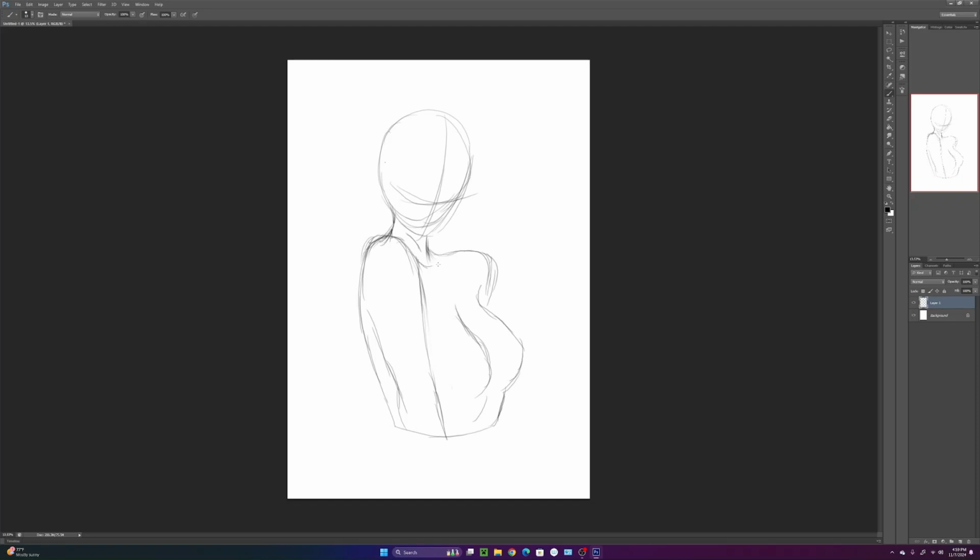I'm just going to quickly do the anatomy, just creating the clavicle and the shoulder, making sure that looks just about correct. Alright, so once I have that, I'm going to give where the nose, I'm thinking where the nose will be.